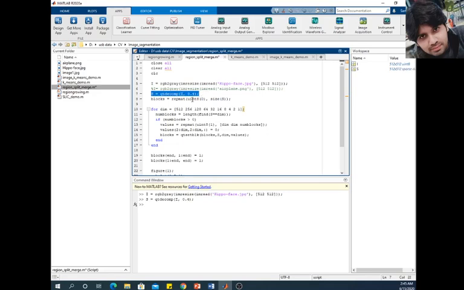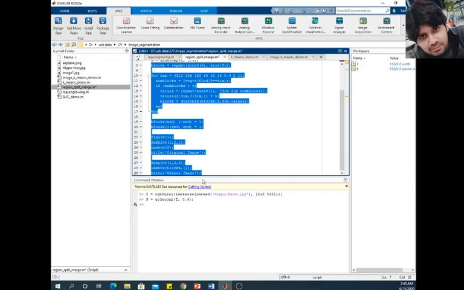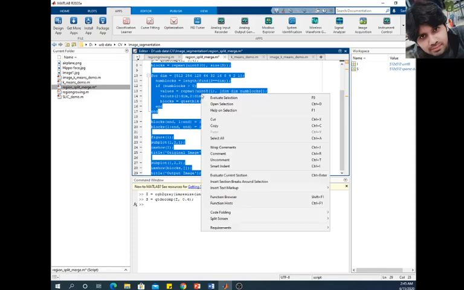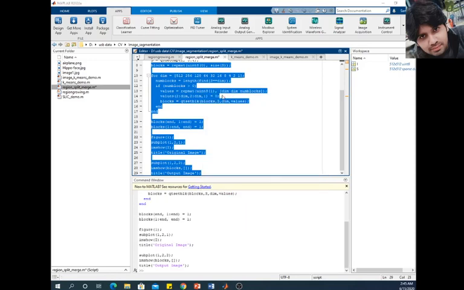I just decompose it and divide it into blocks, and then I apply this region splitting and merging, which is the qtsetblk command. This is the command which does this process.